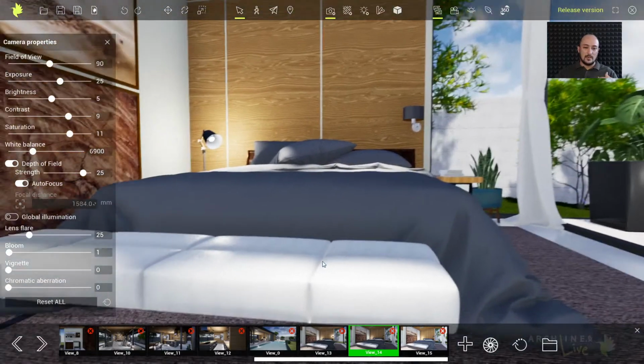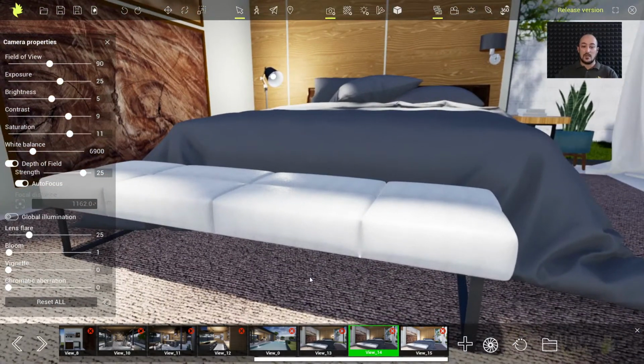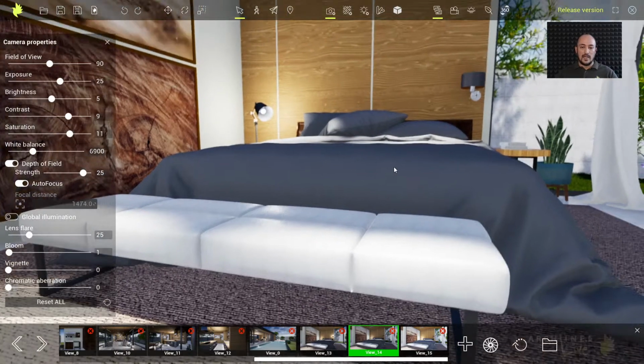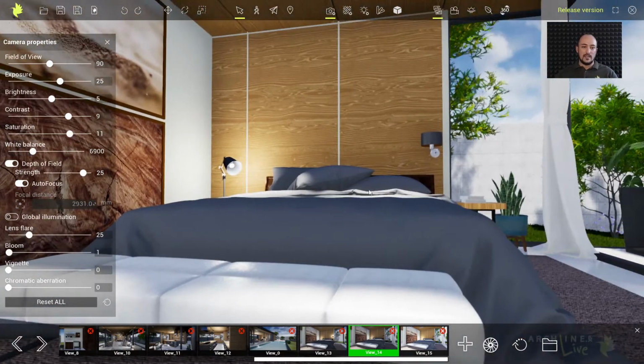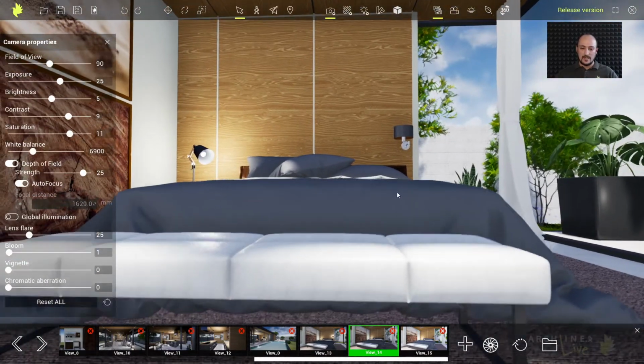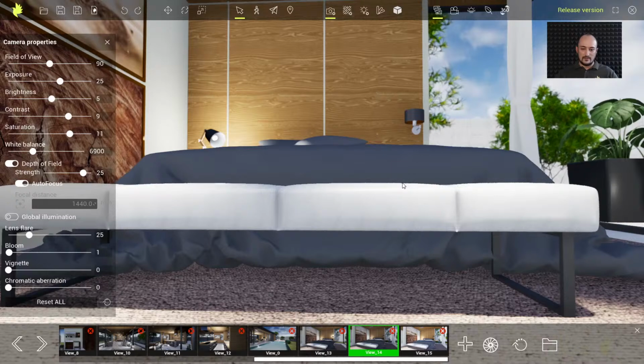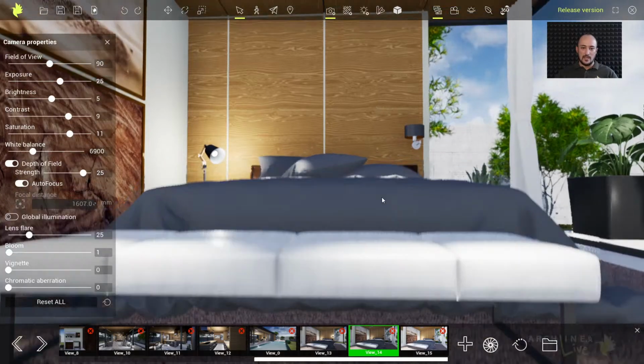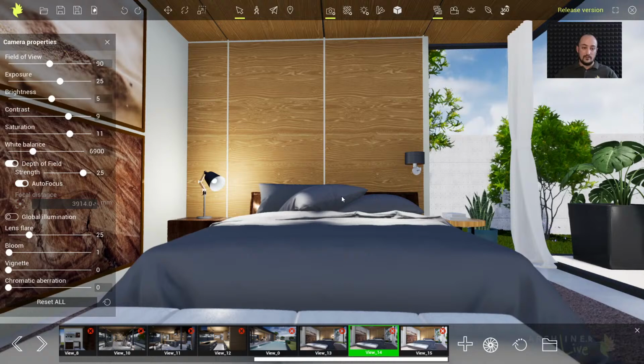If you just turn the camera towards something that is closer to you, then everything else will become blurry, and the center of the screen will be in focus. Let me just turn the camera a little bit like this, so we can tell this effect works very well by just moving the camera up and down, so we can see how that works. I will show you how you can actually build up a beautiful animation based on this autofocus feature.